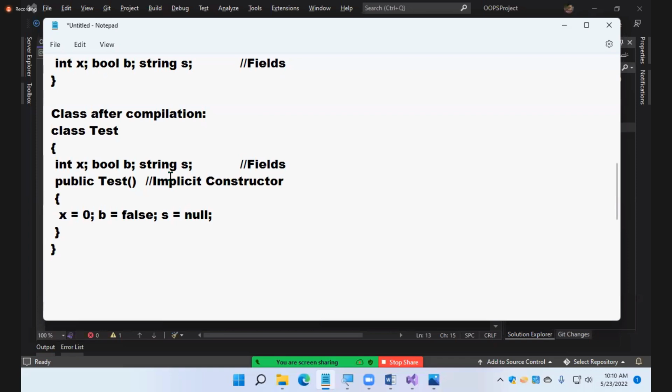So now the question: how to define and why to define? How to define, same as here, we understand. And why to define? That is an important question. Why to define, sir? Already you have a constructor. Why should I define again? So these are the two things we just need to understand: how to define and why to define. I'll teach both in the next class. Okay, let's stop here. We'll meet tomorrow.